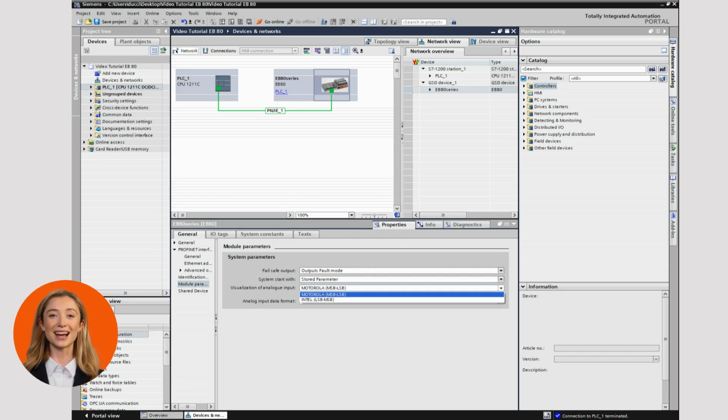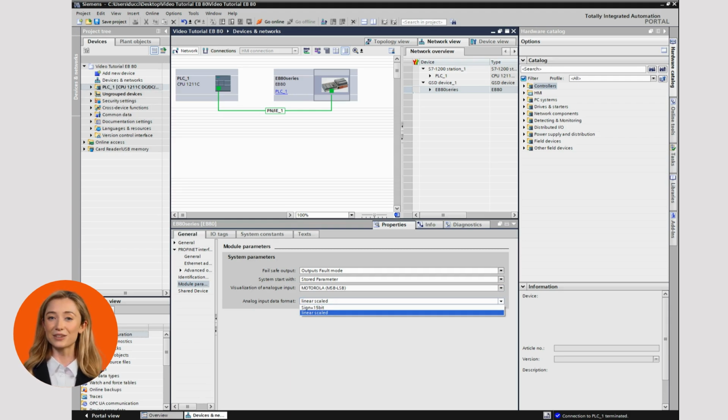The other parameter, analog input data format, can be configured in two modes. Sign plus 15-bit: the analog value is represented with one sign bit and 15 bits for the value, useful for bipolar signals, for example, ±10 volts. Linear scale is the default setting. In this case, the read analog value is linearly scaled based on the value defined in the user full scale field of each analog channel. This allows a direct and engineered representation of the signal according to the set range.